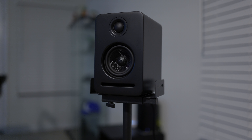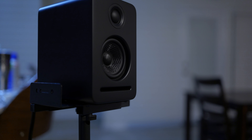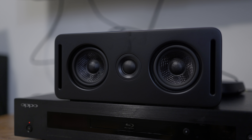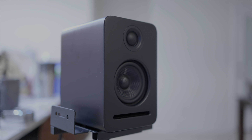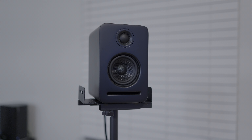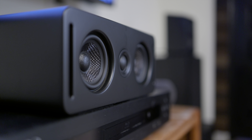Moving to the living room, the pros again were pretty much the same — you can place these speakers anywhere, with the caveat that you have a strategically placed outlet for every speaker, which in my living room setup was more of a con than in my bedroom since I have an open layout. Ironically, because I have an open floor plan, I have an outlet on my kitchen island on the right side of the couch and an outlet on the outer wall of the left side of the couch. That means speakers are basically in the middle of walking areas, and if you have children or pets they're probably going to knock these speakers over at some point. If there were keyhole mounts, you could just mount each speaker to a wall and that wouldn't be an issue.